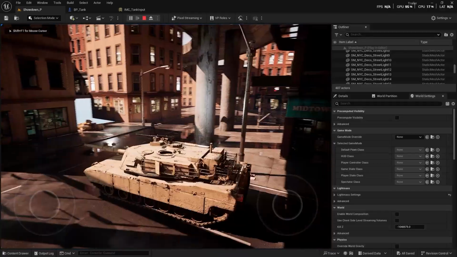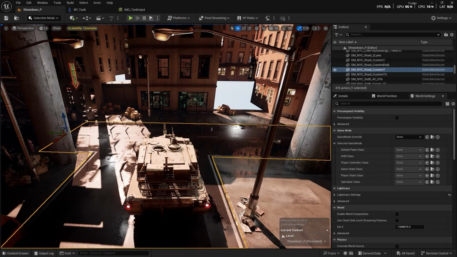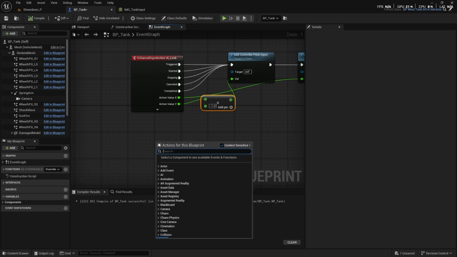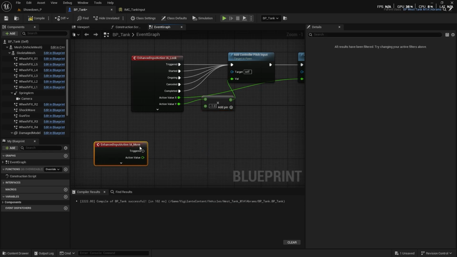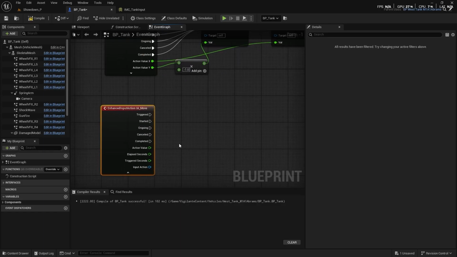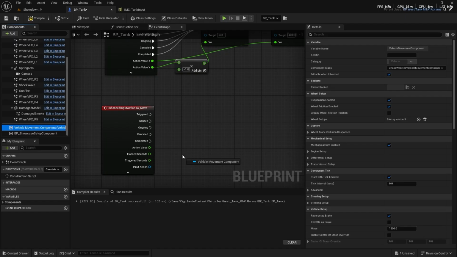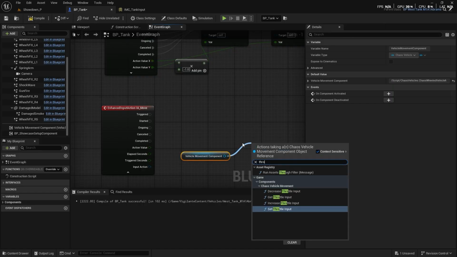Now you can see it's a little better, but we cannot move forward or backward. That's kind of a problem, and we can simply fix that. We already have the move one, so I'll come in here, down here, and then I'll search for IA, and that's move. I'll come here and take this one, and I'll tell him move around. I can come here, find this vehicle movement component. This vehicle movement component would be added when you change the parent class of this actor class to the vehicle class, like that.